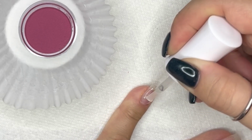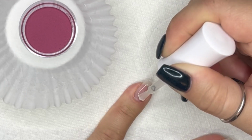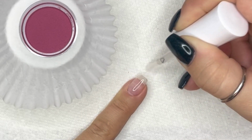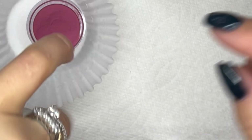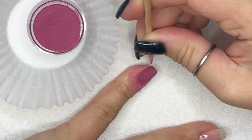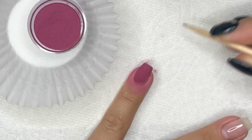Like I said, I only had two All Powdered Up powders in my collection prior to this, and they were great also. So if you haven't discovered All Powdered Up, definitely check them out. They have some really fun and unique colors, and you're going to see a couple of them. You're going to see this, which is a nice solid, and then that flake that you saw before. It's really, really pretty. I really liked it.